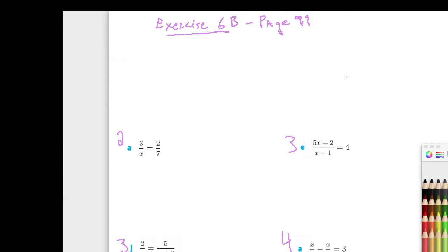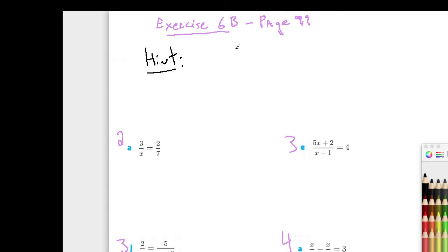Alright, so I took some questions out of the book here that were a little bit more difficult for people who were having problems with the fraction linear equations. Just a hint, some people learned cross multiplying a long time ago. If you want to learn how to use cross multiplying with equations like this, it could be a little bit simpler for you.